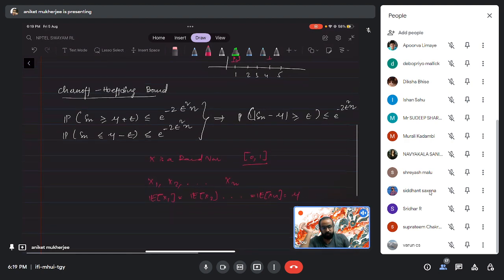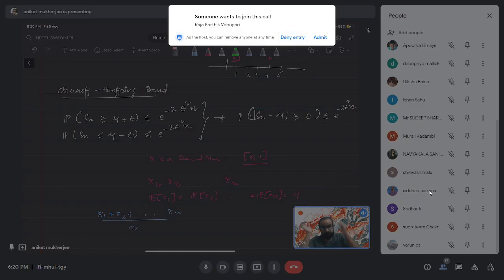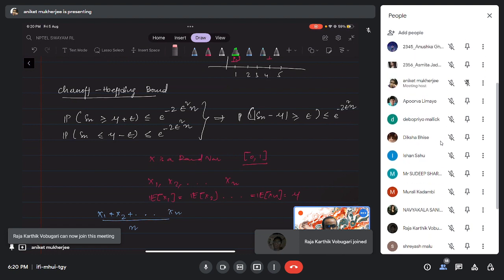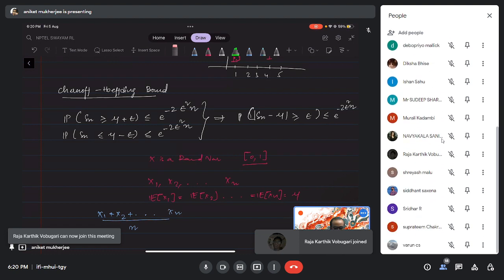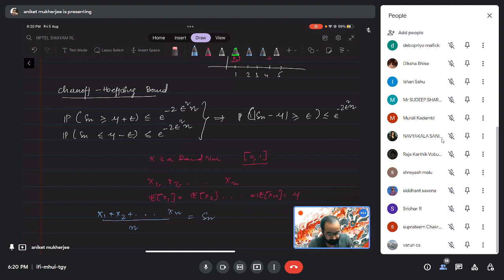So now, how do you estimate mu? If you have samples x1, x2, x3, up to xn, what you do is add all those, x1 plus x2 plus so on till xn, divided by n. This is your Sn. This is your estimated mean. Pertaining it to the bandits, this is your estimated mean. Mu is your true mean, which you have no idea about.